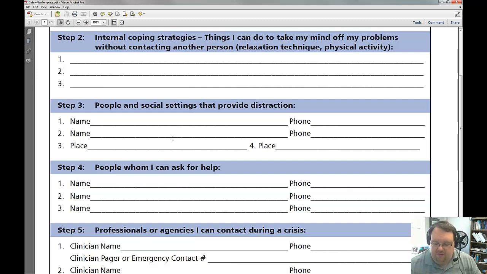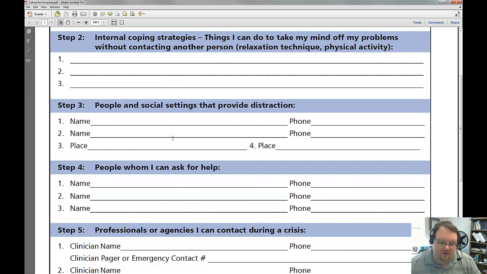So I usually will tell people, I want you to go out and do something, whether it's walking, whether it's going to the mall, people watching, whatever it is you like to do. Try to do it. Try to be around people when possible. You don't want to just be somewhere on your own, but do something that is active that helps get your mind off of things. So that's the second step, helping the individual learn to cope with the distress on their own using these strategies that they can just do by themselves.